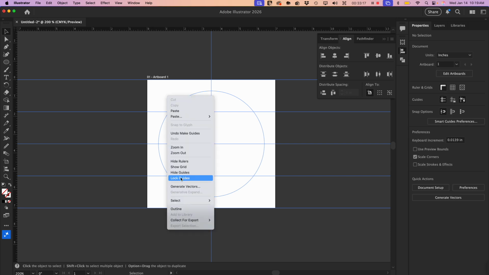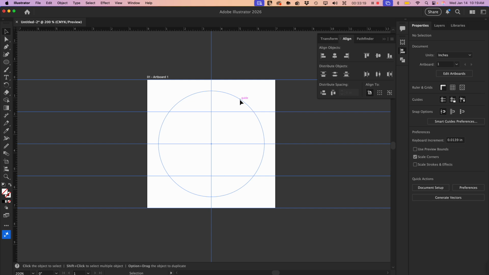And then I can also lock all these down again. So any shape I can use to make guides out of as well. Even type, if I create outlines, create a path out of it, I can create a guide out of type if I want. So completely flexible. They're not limited to the lines. It's amazing how many people don't realize you can do more than just pull guides out from the rulers with guides. Super helpful.